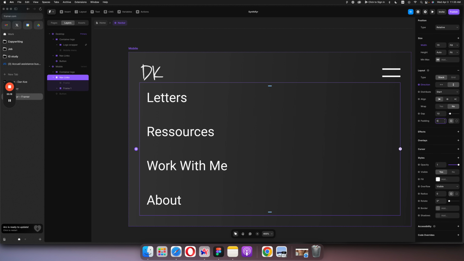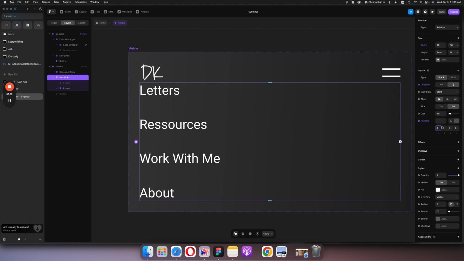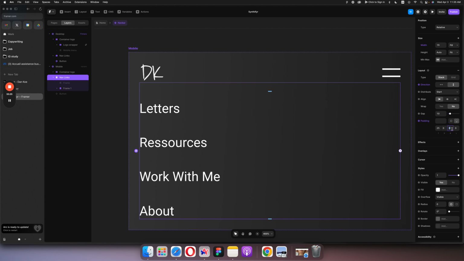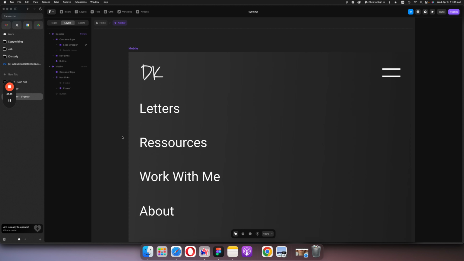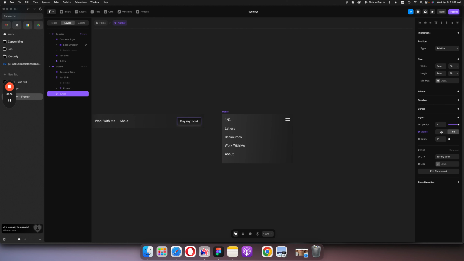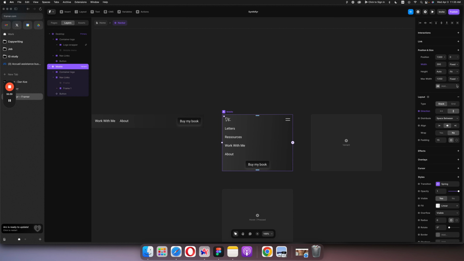I'm gonna remove the padding. I'm just gonna add padding from the top, 35 or 25. Okay, then let me see what is popping with this one here. Visible. Okay.